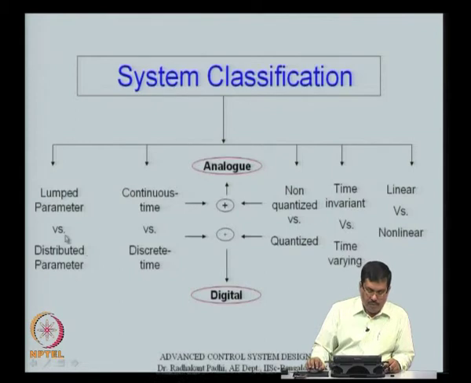However, if you go a little deeper, there are systems which we cannot describe as lumped parameter systems. For example, temperature control, flow control or vibration control. There has to be some dynamics between different molecules of the system as time evolves. That means you really need some sort of a partial differential equation to describe these distributed parameter systems.